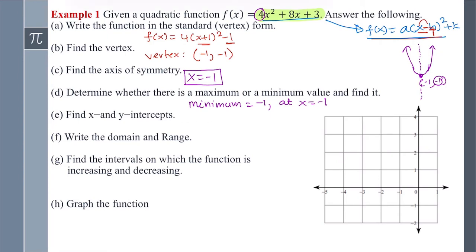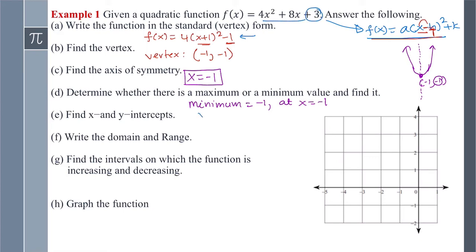Okay. Now the next thing is finding x and y intercept. Finding y intercept is super easy because when you look over here, this is the y-intercept. Y-intercept means when we put x equals 0, what is the value of the function? So when we put x equals 0, this term becomes 0, that term becomes 0, and then we just have that 3. So the constant term is the y-intercept. Now, if we have the equation in the standard form, then we need to plug in x equals 0 and then find what the y-intercept is, okay? But we already have it in general form, so this is the y-intercept.